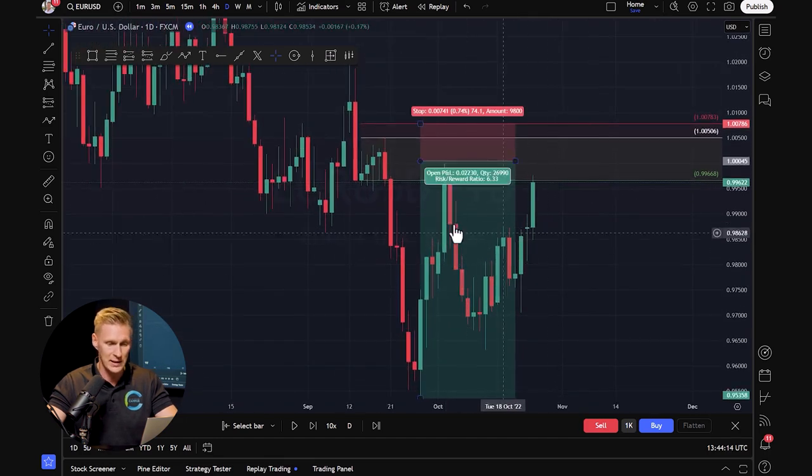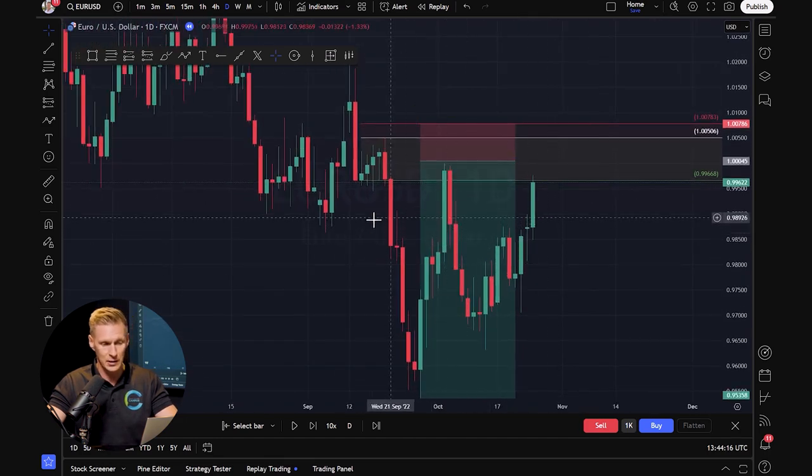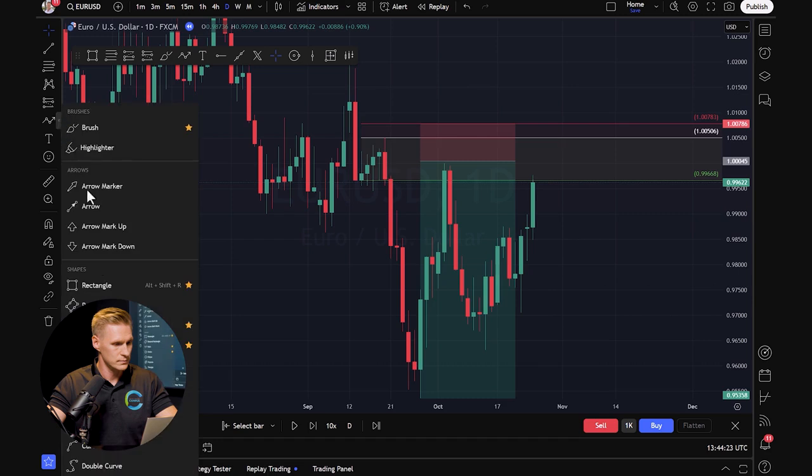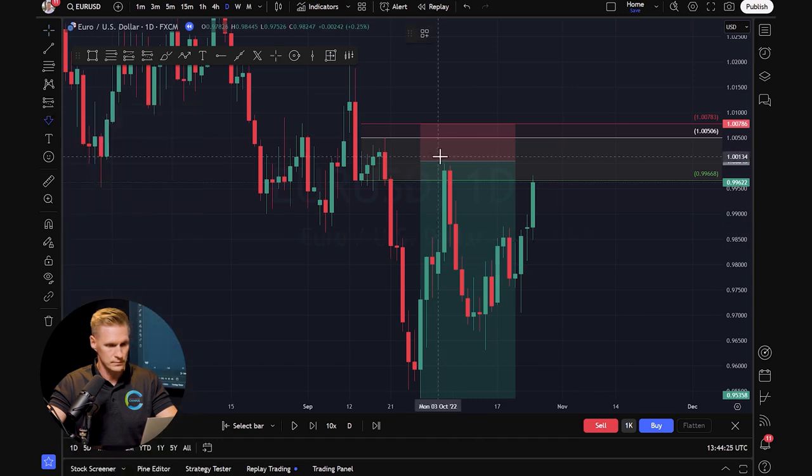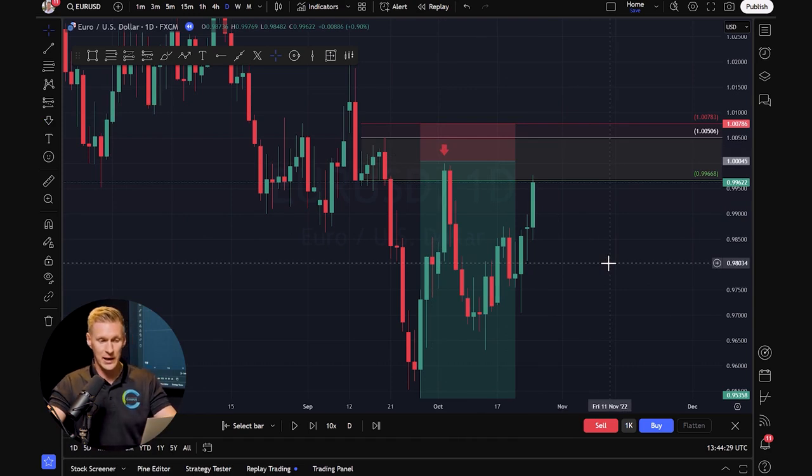What is the reason for that? Look, the green candle, okay? I will add an arrow. You can see the green candle here, right? It hit our zone, and then check the next candle, the red one. On the next day, we got weakness. And yes, this represents your confirmation entry.